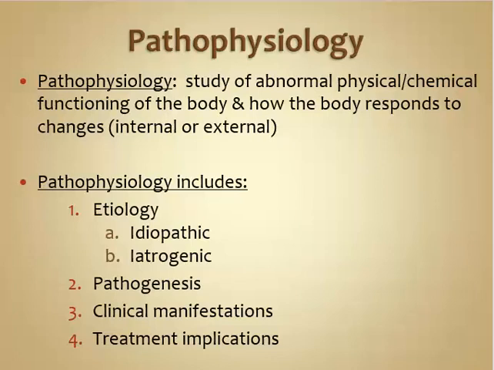Related to the etiology is pathogenesis. What is the progress of the disease? Again, pathogenesis is really an important study, especially for nursing, because it helps us expect what's going to come next. It helps us know when things are progressing the way they should, as opposed to taking a turn for the worse or having complications or other things happen. Pathogenesis is the normal course of the disease.